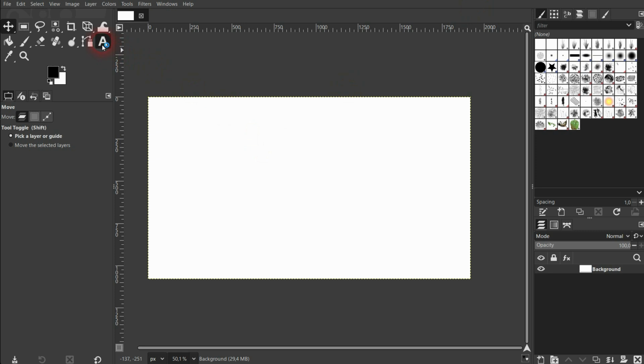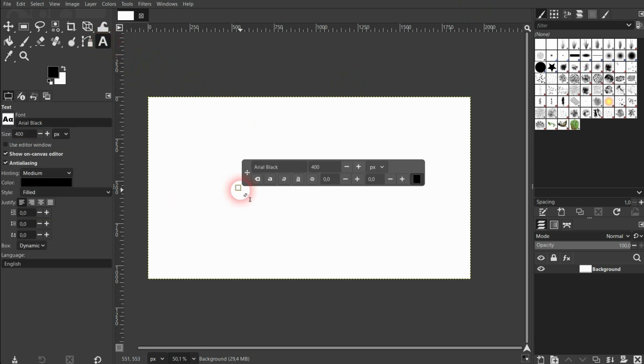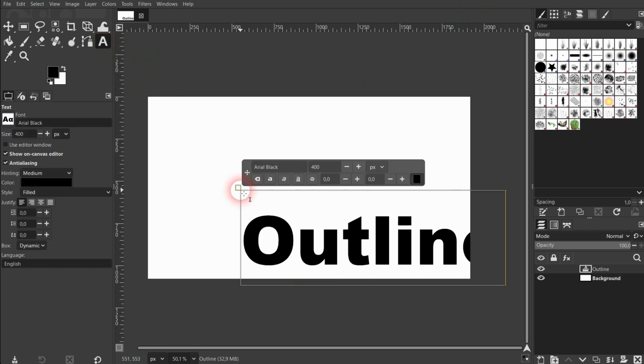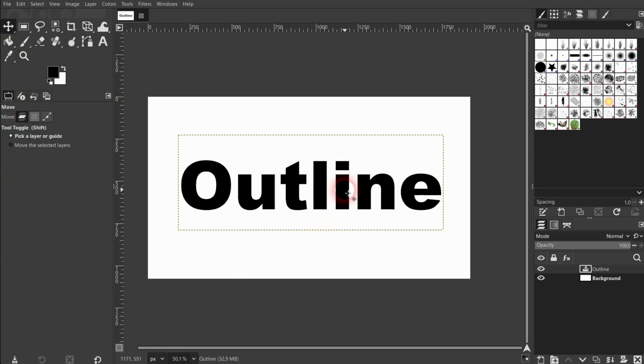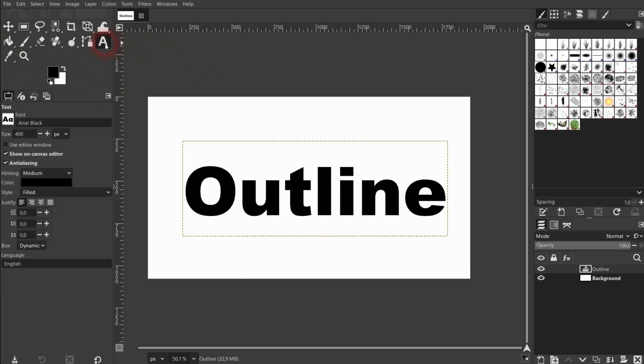When we use the text tool, by default, we get a text with a fill. We can give it a stroke in many ways, but the easiest nowadays is to use the two options. If you can't find them for the text tool, go to Window, Document Dialogs and click on it.